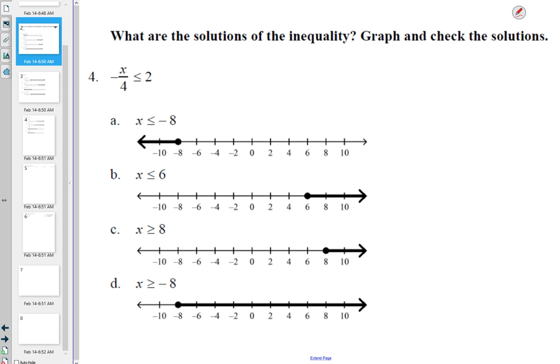I have to get rid of a 4, and now I do not need to get rid of the 2. Don't want to get rid of the x. I want to get the x. I got to get rid of the negative. How can I get rid of the negative and the 4 there in one shot?